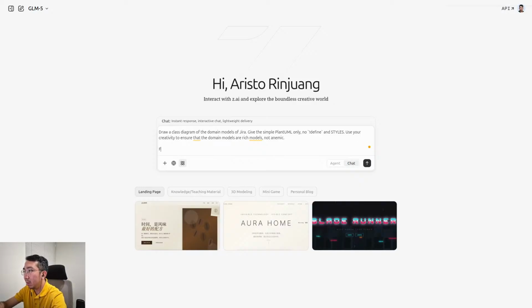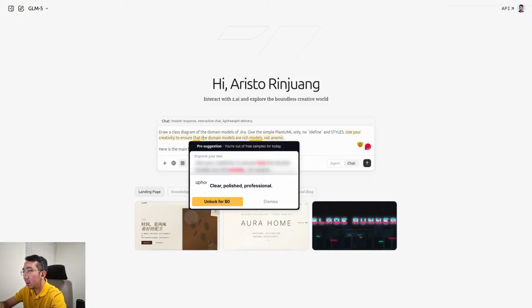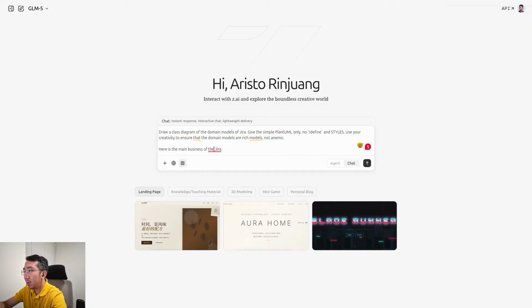Here is the main business of the Jira. Okay, I will make the context clear here. Maybe this is not the true main business of the Jira, but I will put the main business of the Jira here, just the simple one.